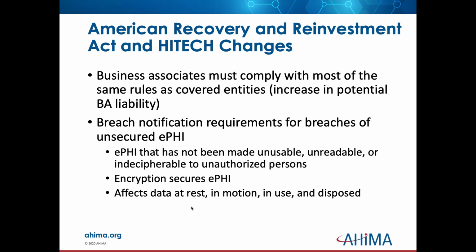Well, the first thing is that business associates have to comply with most of the same rules as covered entities when it comes to data security. If they don't, there was now an increase in potential business associate liability. When HIPAA first came out, business associates did not have the same liability. They were less liable. And this came through and said, nope, they've got to be just as liable. They've got to have as much skin in the game as a covered entity.